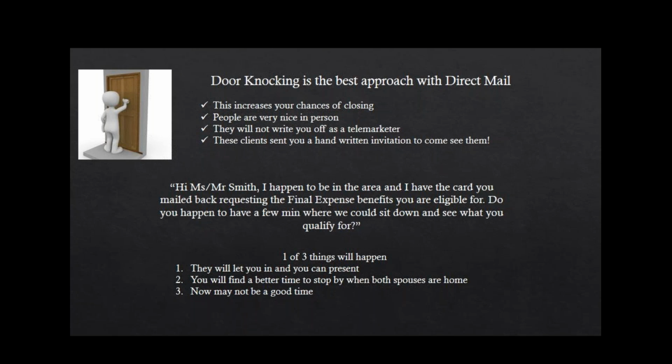And when you knock at the door, they may say something like, well, now's not a good time. What I do here, I don't set up a specific time for later. I don't ask, when would be a good time for me to come by, or should I come by tomorrow at 11 o'clock or maybe Friday at 10? I don't do that at all. I'll do that on the phone. But when I'm door knocking my direct mail, I'm working these zip codes. That's my area. That's my honey hole, right? That's where I'll generate leads, where I'm going to consistently market and consistently get my returns. So I know I'm going to be back in that area.